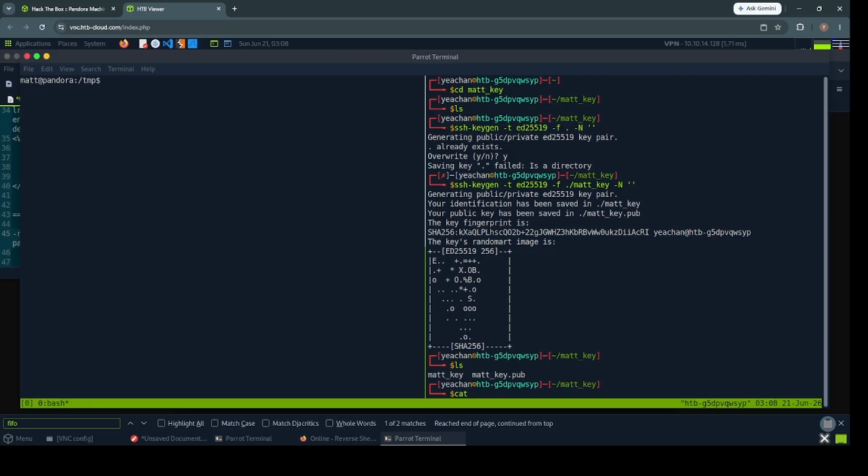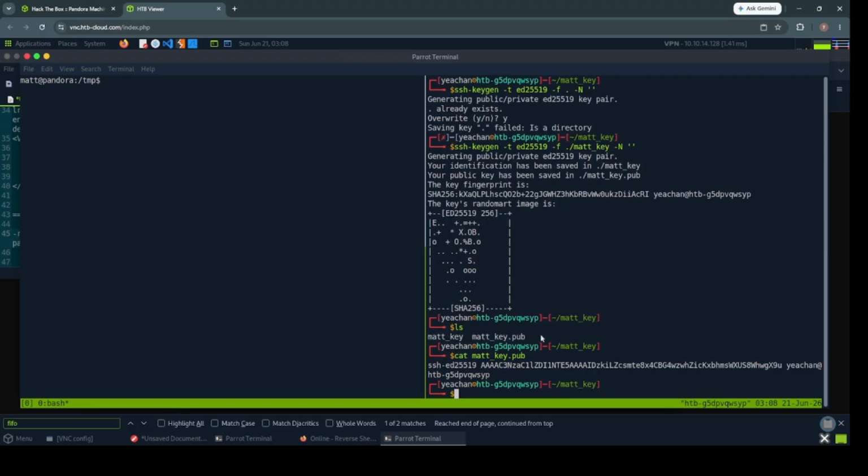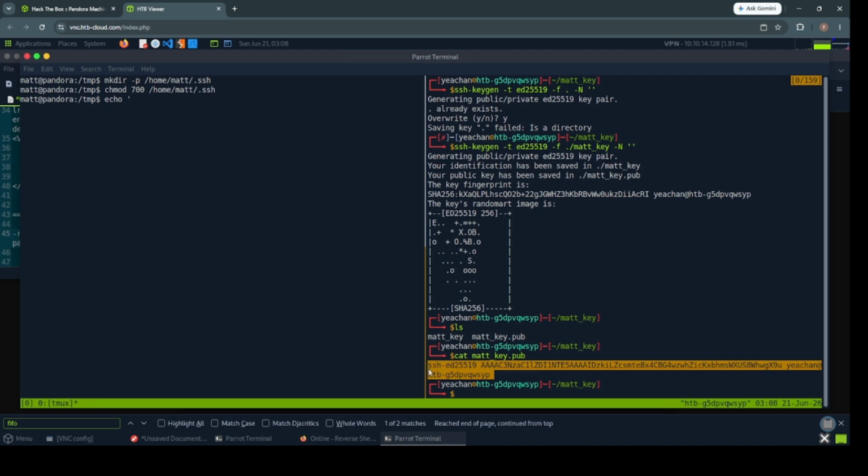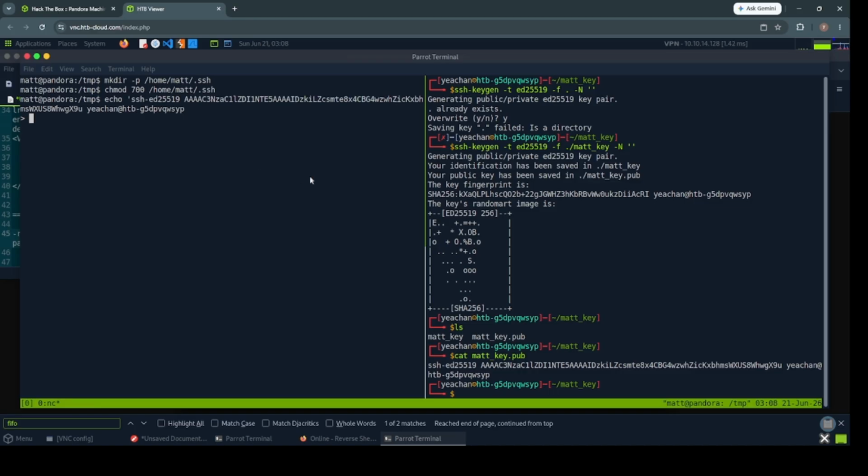And print the matt key pub, and in this shell we can go to /home/matt, chmod, set the directory permission, and append this public key to authorized_keys, /home/matt/.ssh/authorized_keys, chmod, and set the file permission, and ensure the .ssh directory and files are owned by matt.